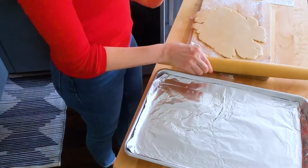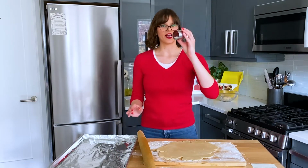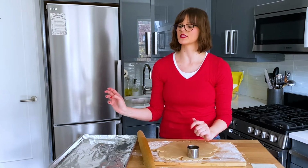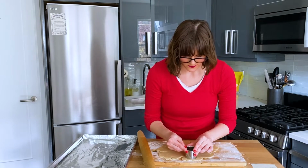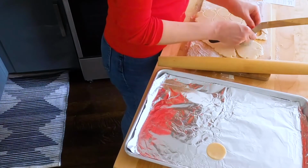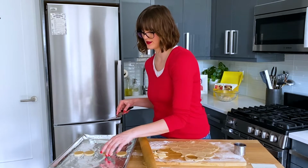I'd say that's 3/16. Do I know for sure? No. But I have a 2-inch round cutter. And now we're gonna cut 2-inch circles and place them on this aluminum foil covered baking sheet per Betty's instructions. Let's see how many we could fit in here. I'm supposed to make 5 dozen of these, huh? There we go. We're making pastry rounds.